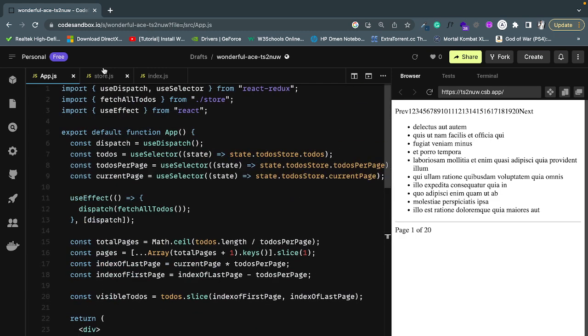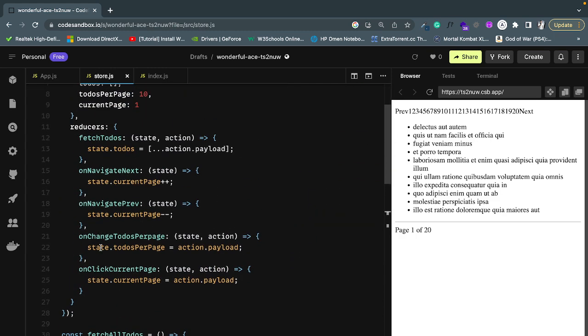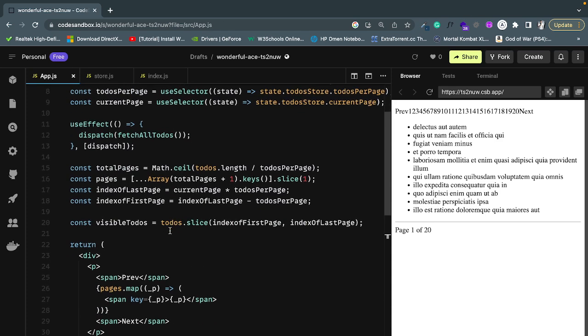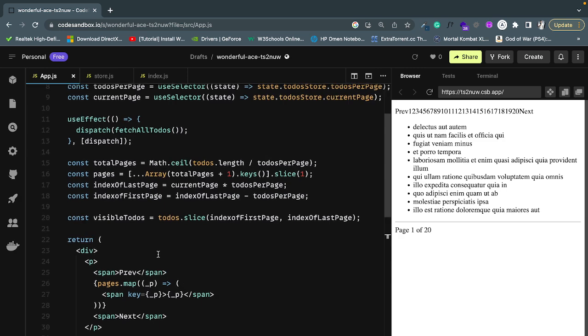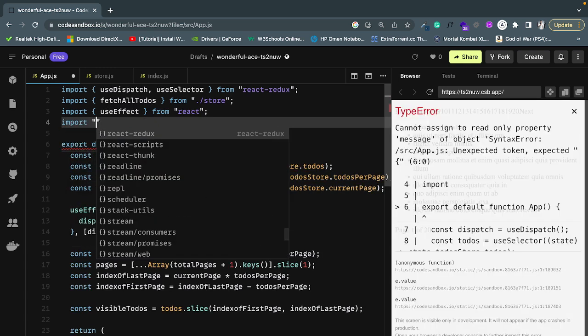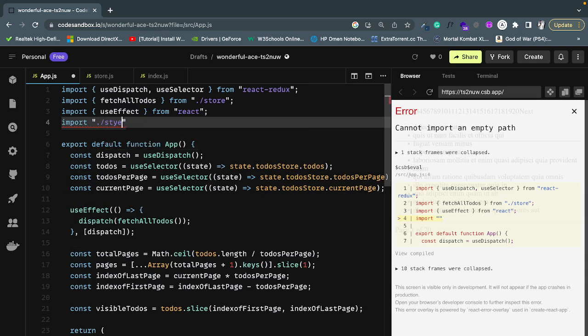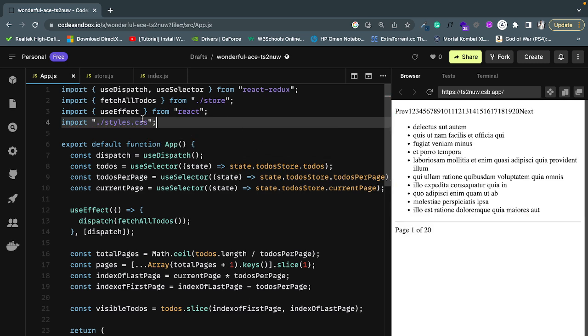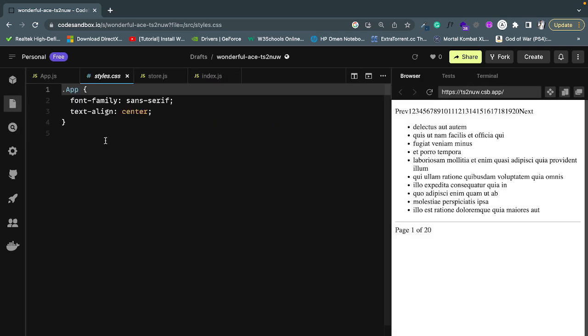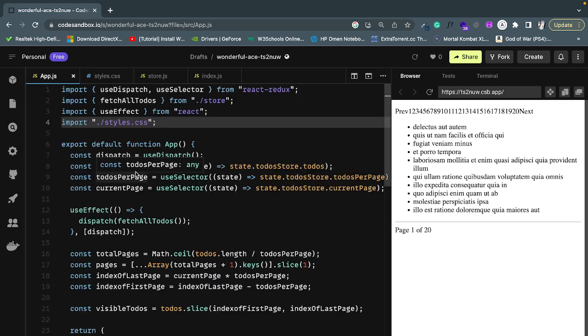Now we want to fire those events whatever we have written in this reducer, so that our logic can be evenly done. And for this, first of all, I want to style this thing, so I can do something like this: import slash styles dot css like this. And now I can utilize this styles array, and over here I want to target something.